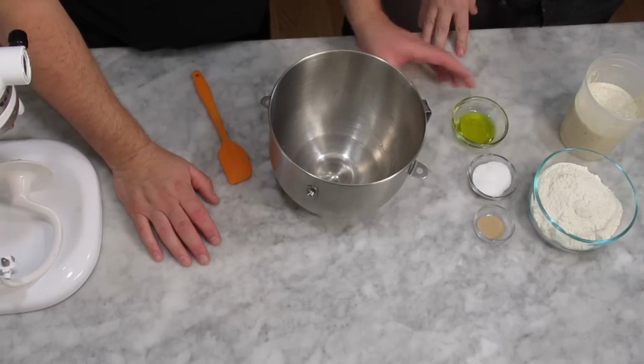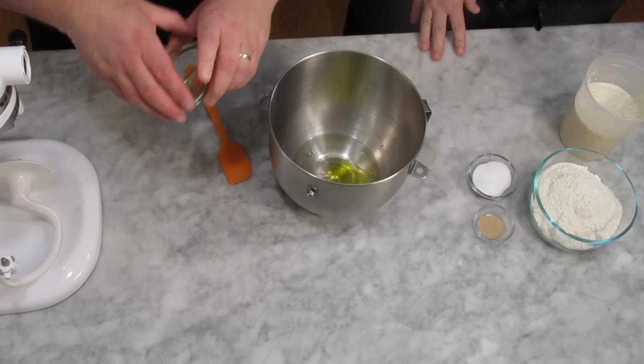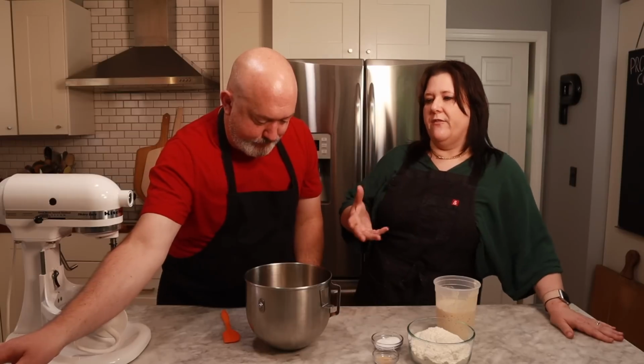Yep. And then our oil. We're using extra virgin olive oil. Use whatever. This is for flavor, and it's a little bit of texture. It's going to help give us a little bit of crispiness.